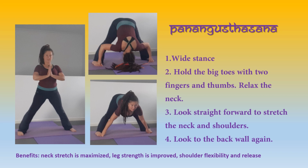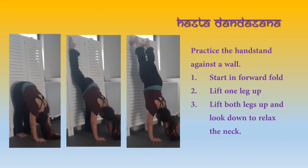This benefits the neck, as the neck is stretched to its maximum. The leg strength is improved and shoulder flexibility and release is improved. Look again to the back wall. Bring the arms forward and lift up to release the pose. Back into Namaskar Mudra.